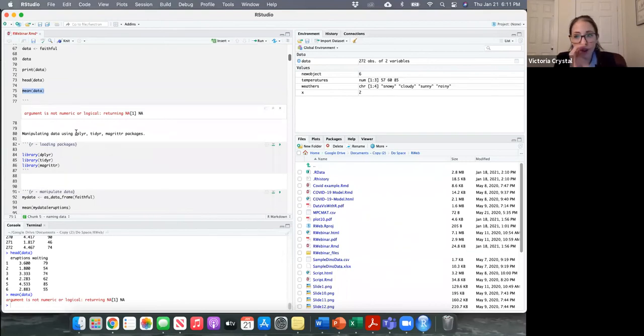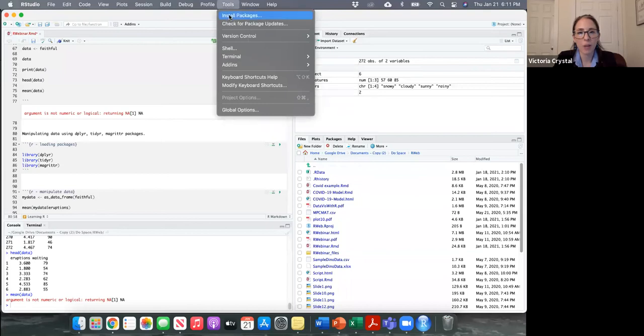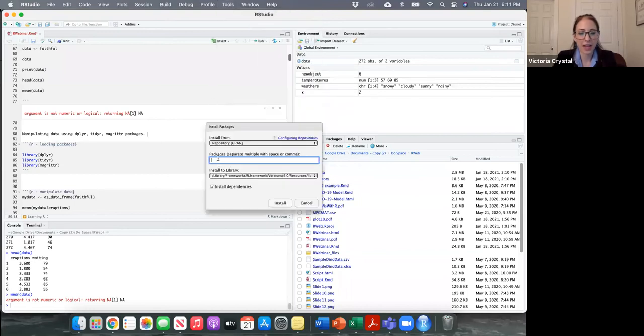So here we can load these packages that are all written with a lot of code for data manipulation. The names of the packages are dplyr, tidyr, and this one, too long to say all the letters, we call it magrittr. And so to install packages, you go up here to Tools, Install Packages, and then you type the name. So let's say we want to do tidyr. You type the name, select it, and then you hit install. I'm not going to do that right now because I've already got it installed and it gets messed up if you try and install something twice.